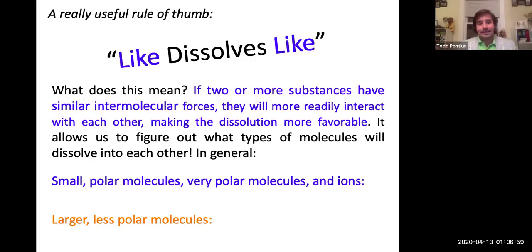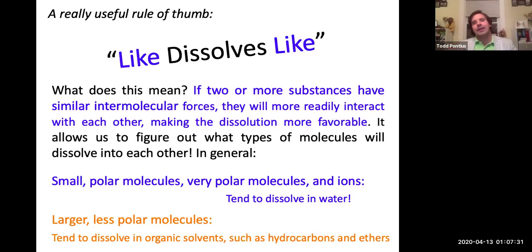So the gist of it is that small polar molecules, molecules that are larger but have lots and lots of polar groups, and ions tend to dissolve very well in water. Water is great at swarming around, forming these dipole-dipole interactions, hydrogen bonds if you've got OHs or NHs in those molecules. And also, if you have ions, we saw those dipole ion interactions can form. Now, larger, less polar molecules, like for example, our fatty acids that just are like hydrocarbon city, population, oleic acid, those tend to dissolve better in organic solvents, large hydrocarbons or ethers.